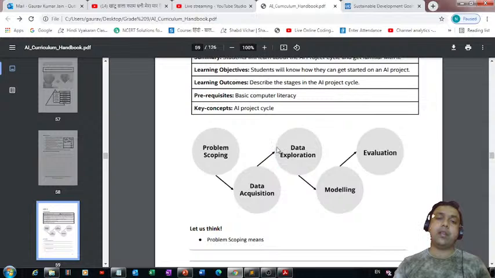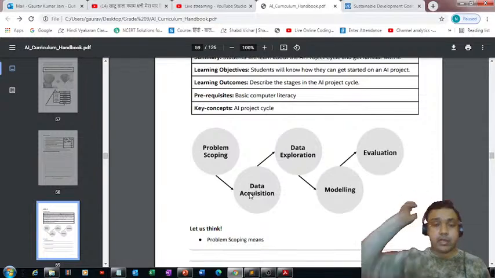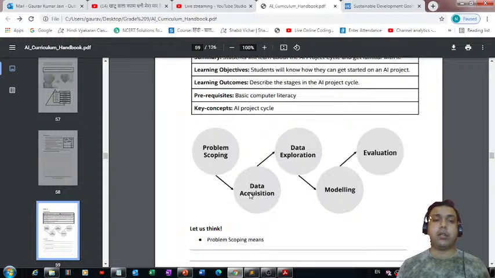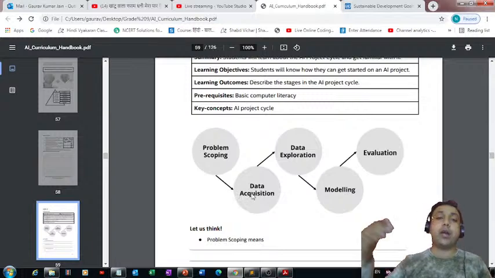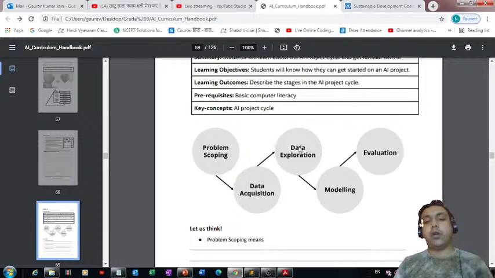What happens in data exploration? The data which we acquire in the data acquisition phase is in bulk and very large. The data is very huge, right, in terms of quantity. So in order to visualize it, we need some graphs with the help of which we can check the data properly, because it is not possible for a human being to manually check such big data. Manually it is not possible. So that's the reason we require graphs and charts for analyzing the data, and that's what we do in data exploration. We convert all the data into the form of charts, then we visualize the data, then we analyze it.